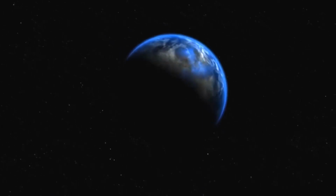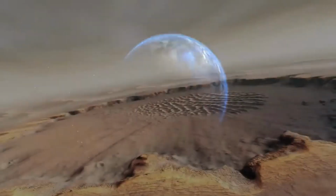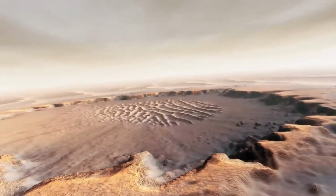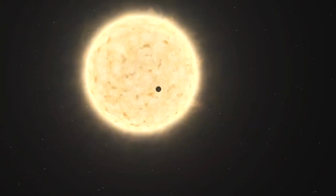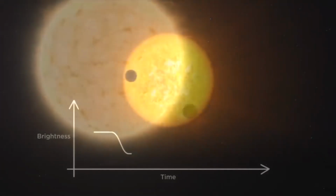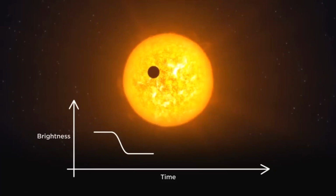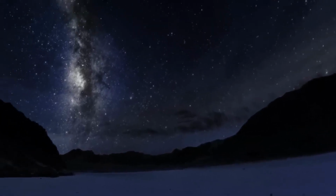The new measurements are an important step toward the ultimate goal of identifying the conditions, such as temperature, pressure, winds, clouds, and chemistry, on planets where life could exist. Astronomers have detected a wide range of planets around other stars by looking for clues, like the wobbling motion of a star as a planet orbits it, or a star getting dimmer as a planet passes in front of it. Hubble was able to capture for the first time a direct image of a planet.